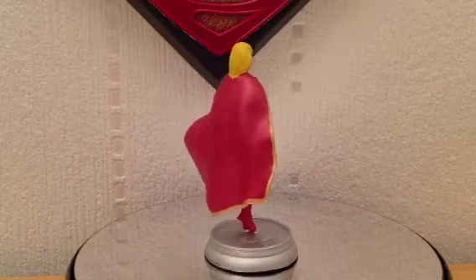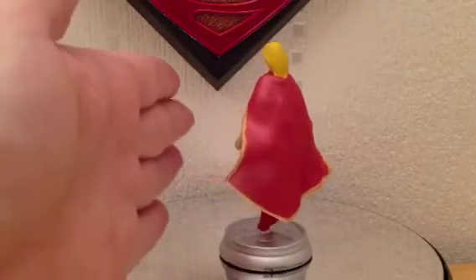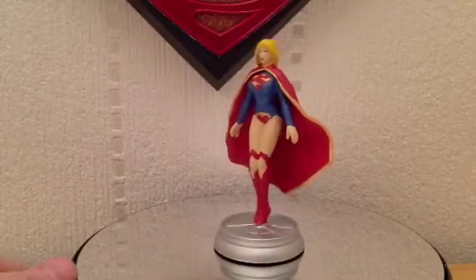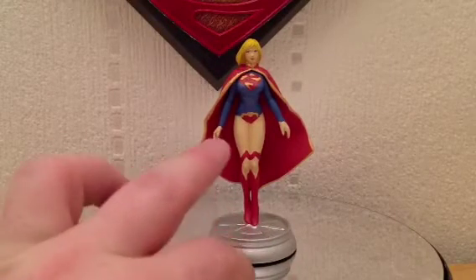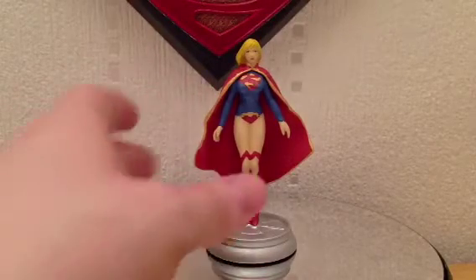The paintwork seems to have gone up the base, and part of her boot is actually coloured silver — that's a minor little thing, not a major issue. The major issue is the S on the chest. But it is a nice little sculpt, and for the size — this is pretty small, about three inches tall including the base. She's a pawn, and the pawns in this chess set come on the smallest bases, whereas Superman was a king, on a base that's about two to three inches tall.